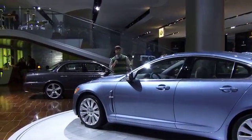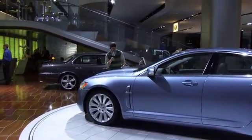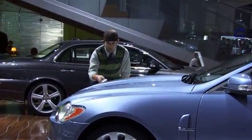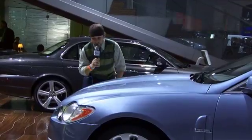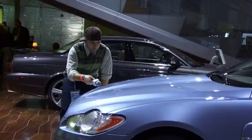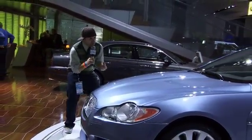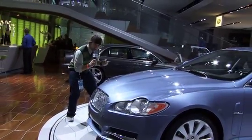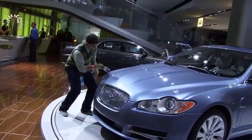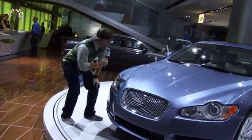It seems like no one ever interviews the actual car, so I want to get inside your head a little bit. Like, you have people just looking at you, gawking at you all day — how do you feel about that? Yeah, tell me about it — I know people do the same to me. You have great headlights, by the way. You look hot. It seems like people just want to look at the outside; they don't understand the beauty — actually open the door and get inside. Get inside to find the real you. The real Jaguar. I love that movie. Austin Powers — that was your cousin? The shaguar!